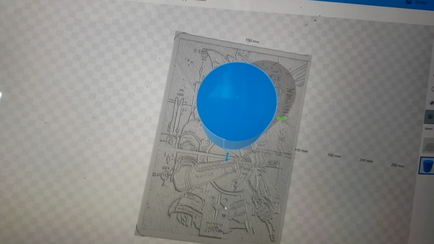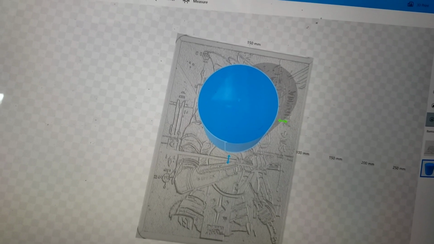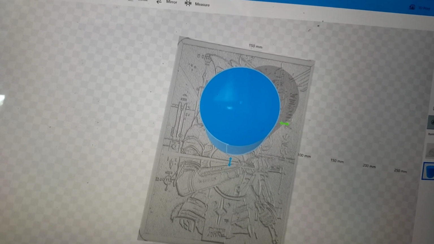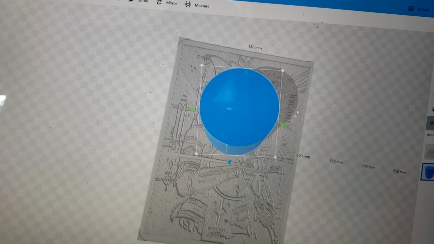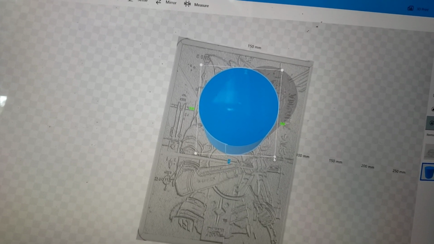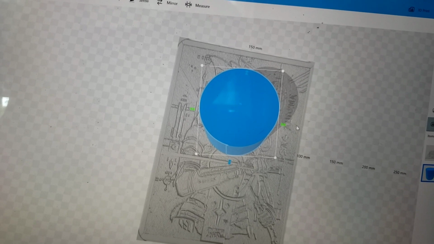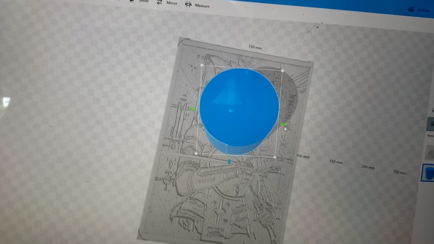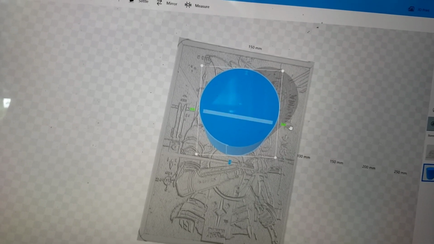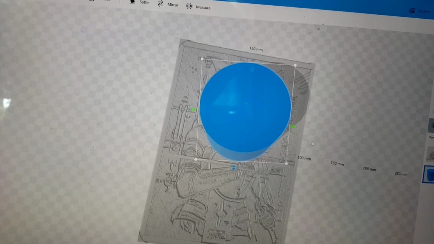Okay, so now that the two of them are lined up, switch back to scaling, make one of them wider. Oh, that's obnoxious.